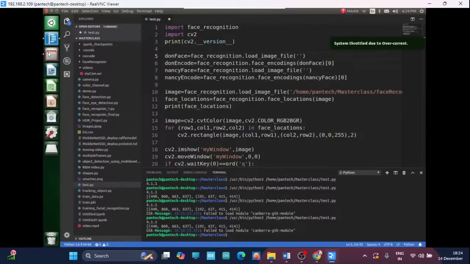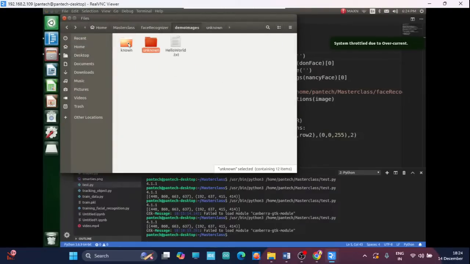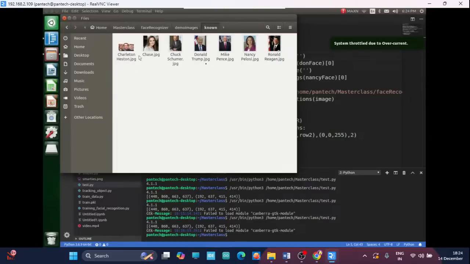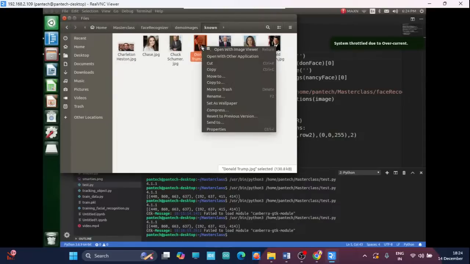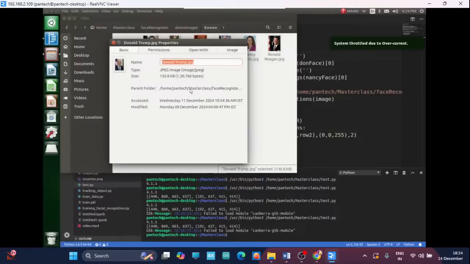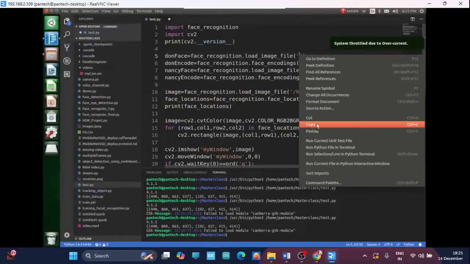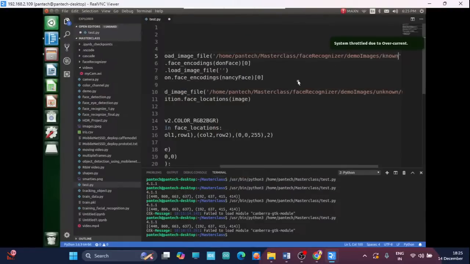Here you can just go to where the known folder is. This is the unknown folder, right? Known folder. Here I have Donald Trump. Let me click it, go to properties, and here I have to select all, let me copy this, and here I'm going to paste that path and the file name also.